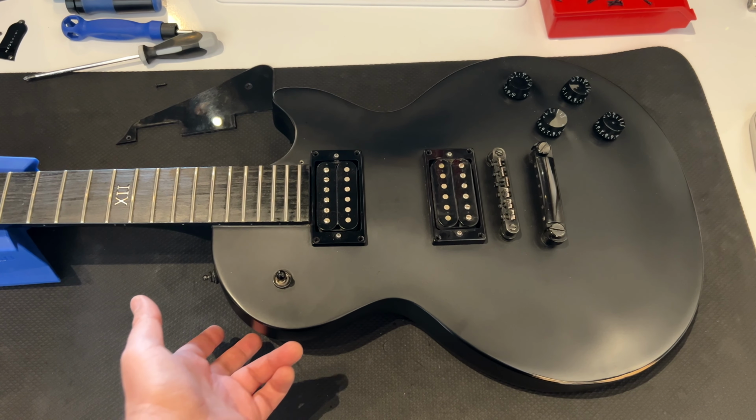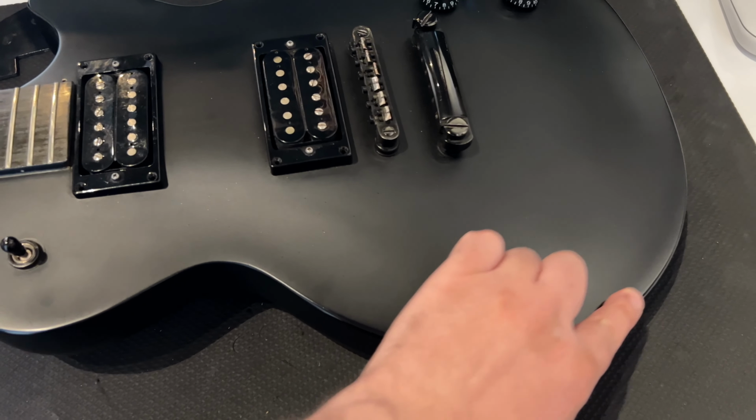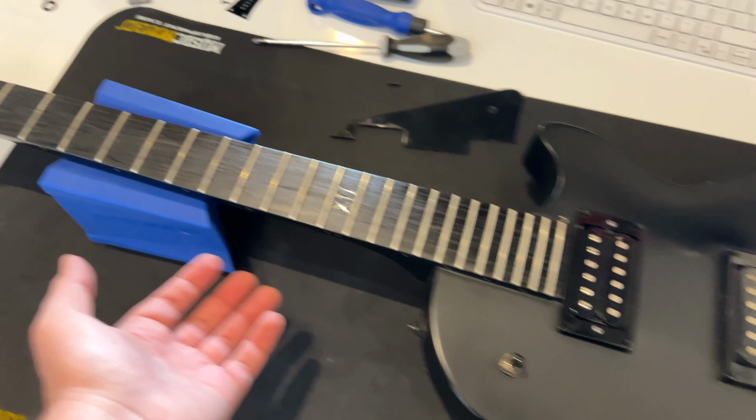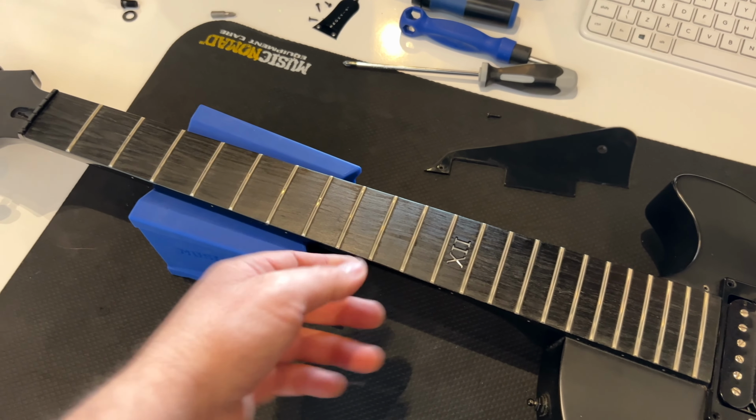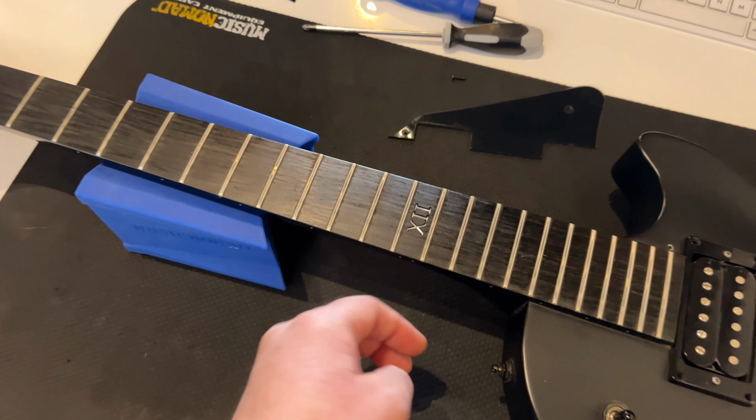We have a mahogany body, and I do believe this one features a maple top. You can see here where it was worn. It's not in the specs, but I see it. Then we have a three-piece mahogany neck, and this is supposed to be rosewood by specs, but I don't think this is rosewood. That's too dark.